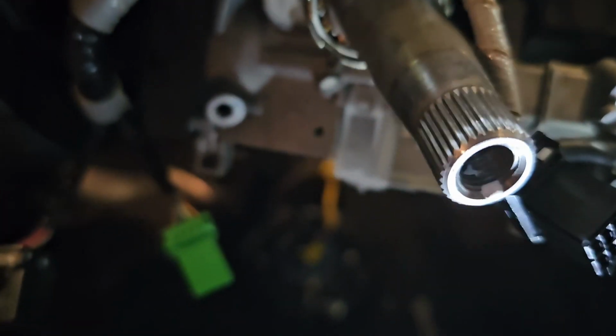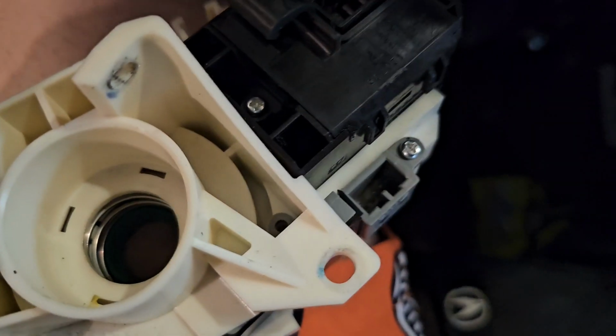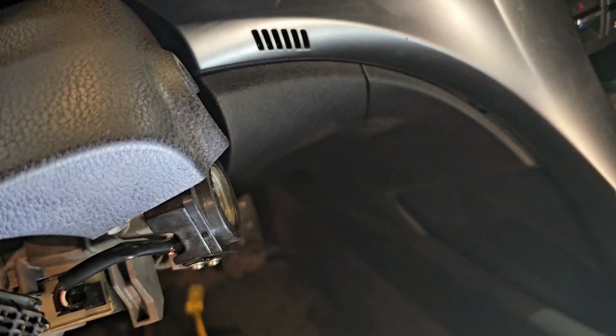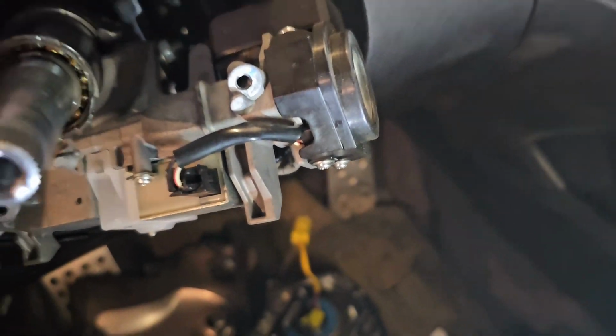This one's going to be hard to get to if you don't take this guy off, but I'm lazy. You don't need to take off any screws. I took off this 1 screw right here inside the back here. You don't have to take it off. I disconnected everything just for ease. But you guys can see the older clock spring right here, and we're gonna yeet that out of the car just so I don't mix it up with the new one. And the newer clock spring is over here. So now all I have to do is line everything up, and we should be good to go.